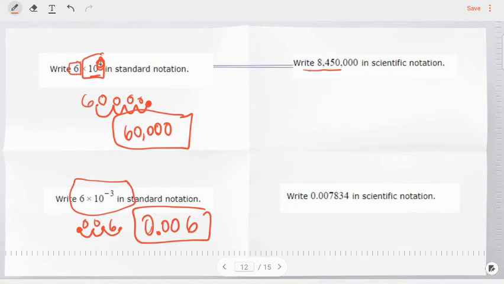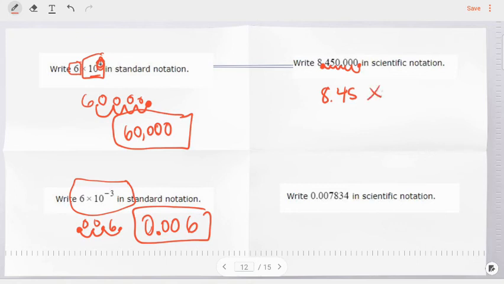Okay, so if I'm converting this back into scientific notation, make sure when you move your decimal that you move it so that you only have one number in front of the decimal. So I have an 8. I don't want an 84 and I don't want an 845. I just want 8, and then 2 decimal places are okay. So I have my decimal point right here, and I'm going to move it 1, 2, 3, 4, 5, 6 places so that it says 8.45, and all of the zeros I can leave off because it doesn't give me any extra information.